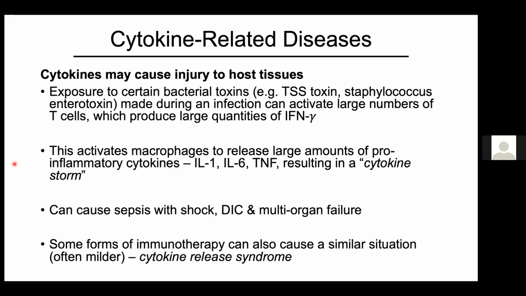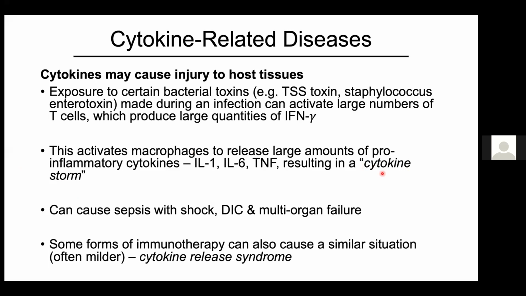This is another scenario where you can get a sort of cytokine storm. So this interferon gamma activates too many macrophages, and the macrophages now keep producing pro-inflammatory cytokines. Okay, so same thing that we see in severe SARS-CoV-2 infection.